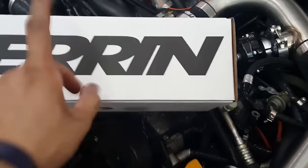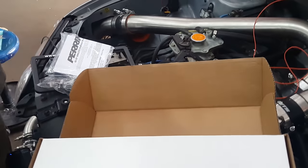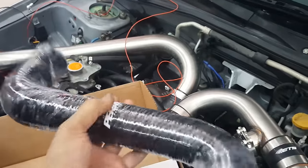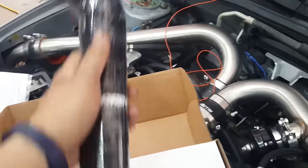Along with the new shroud, I also got a set of Perrin license plate frames. I got the black radiator hoses because the red just wasn't going with anything underneath the frame of this car. Plus they were a little spongy. So let's go ahead and unwrap these and put these new ones on. So the new hoses are on.